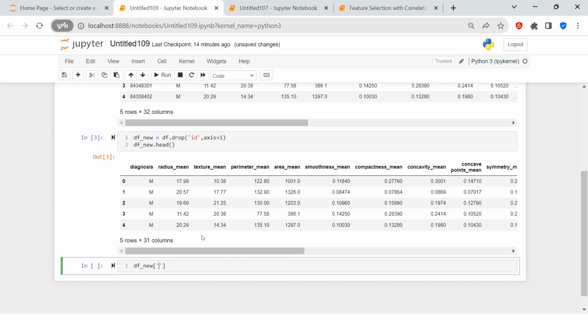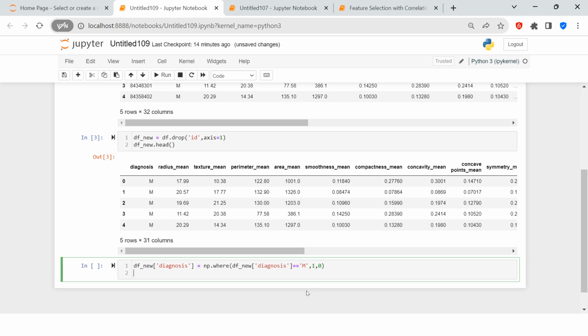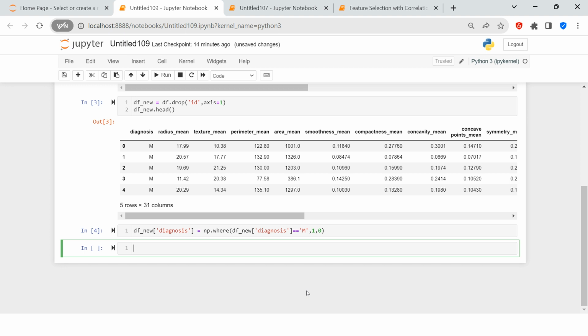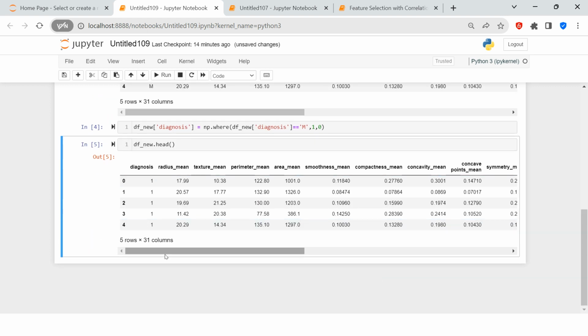Let me paste that same name from here, and here I'm going to use np.where, and inside that I'm going to say if this thing equals M, then say 1, else say 0. All right, so this is what I'm going to do, and let's see how it works. Head, bingo, I think it is done.